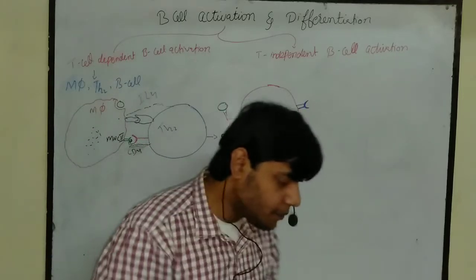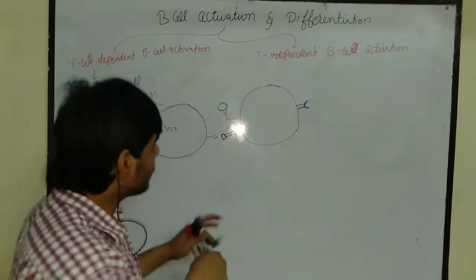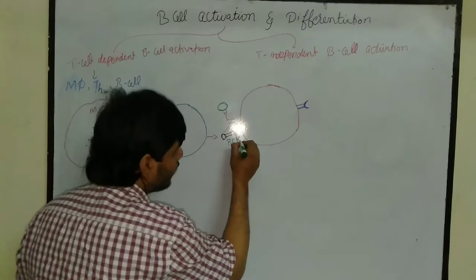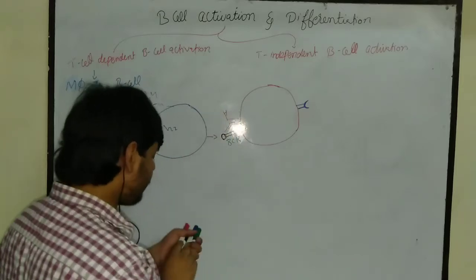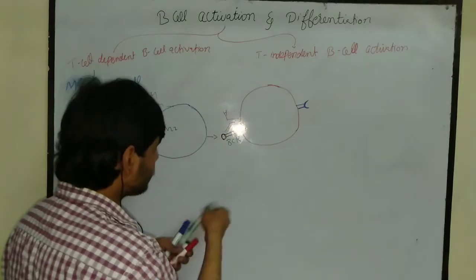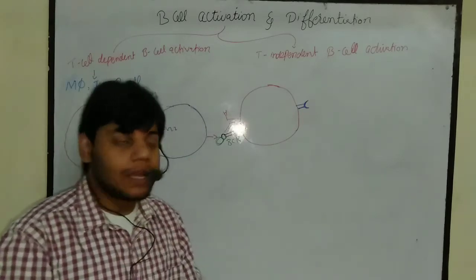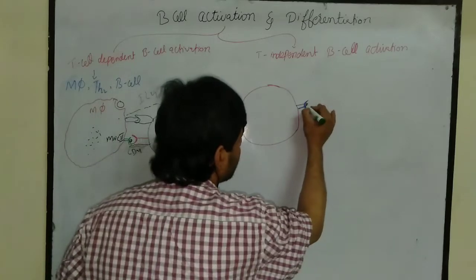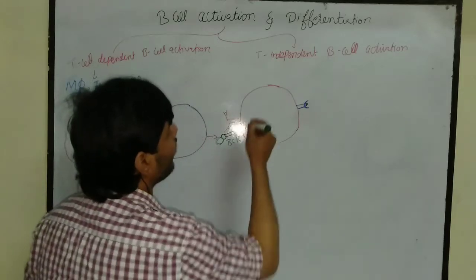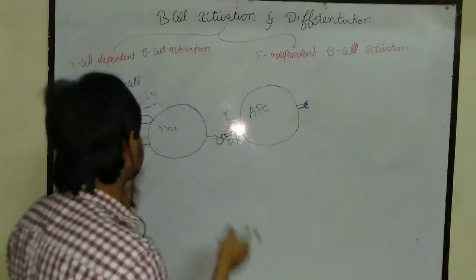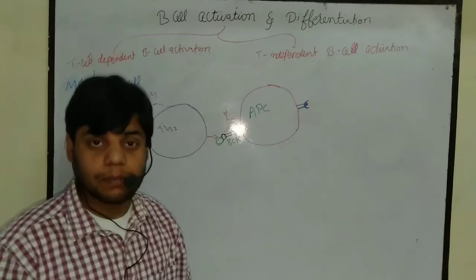What happened? Sometimes if the microbes bind to the B cell receptor, so this is the B cell receptor, this black one, and this red one is actually the antibody. So if these microbes bind to this B cell receptor, then they will engulf it, break it down, and present it on their receptor. So what idea do we get about this? This B cell is also an antigen presenting cell, just like the macrophages. Remember guys, macrophage is an antigen presenting cell, and B cell is also an antigen presenting cell.